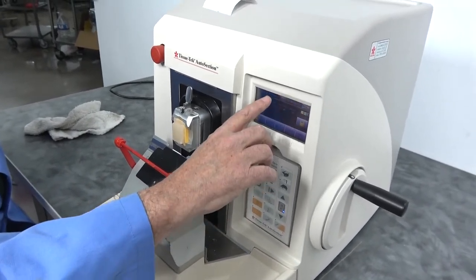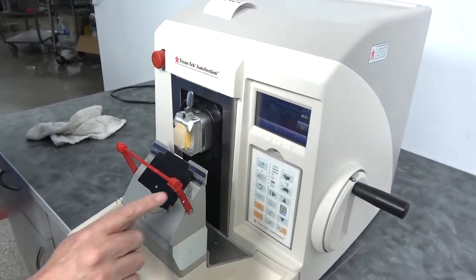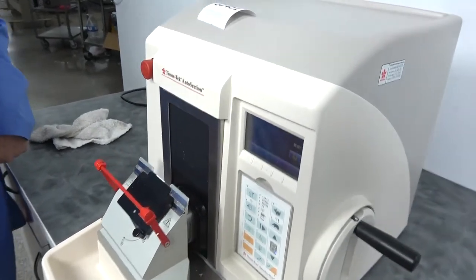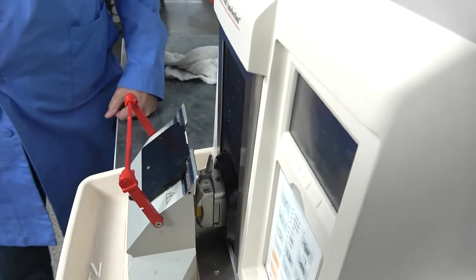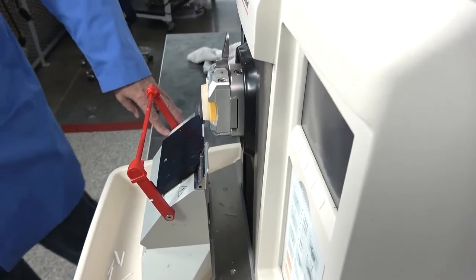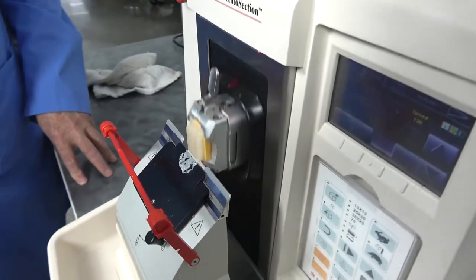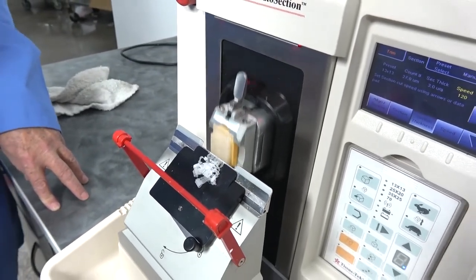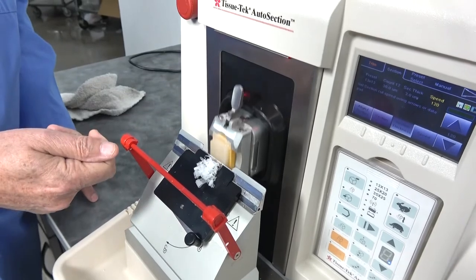Again, I can go and tell it I want to go into the section mode. And of course I could have started in section mode and let it come all the way down. We're set to about four microns here. Now that's without any intervention. You saw both passes. That's the blade we've been cutting with for a little bit.